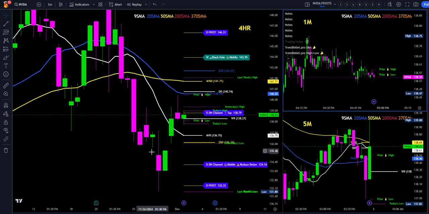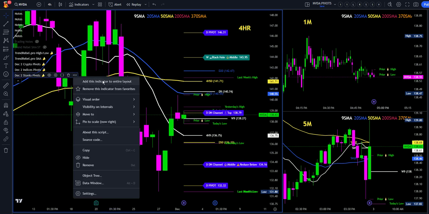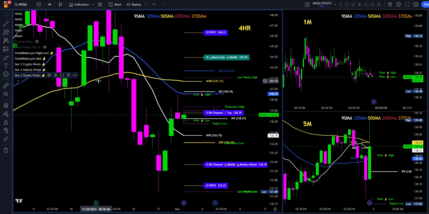They are gone. Now, the only thing I have to do to add it back is go over to here. It will take all the settings that I saved, and I can go to these 3 dots and say add to entire layout. Entire layout does not mean all of your TradingView things. It just means everything on this panel. The panel that we're looking at is 3 panels. It's a big 4-hour, 1-minute, and a 5-minute, so 3 charts. So I'm going to add this to the entire layout. Done. That will go on there. And again, just to be prudent, in case I use this for other things, I'm going to go ahead and add all 3 of these to the entire panel.